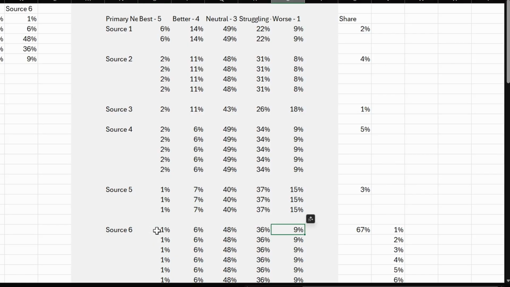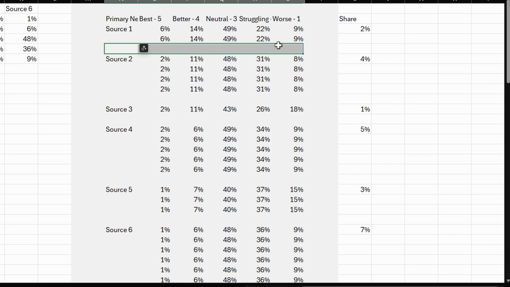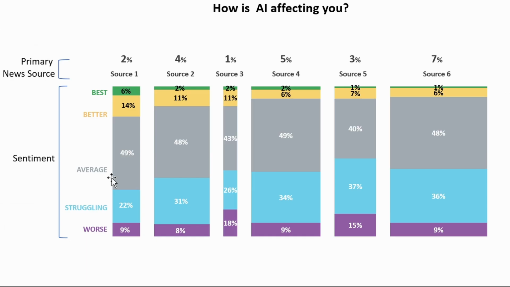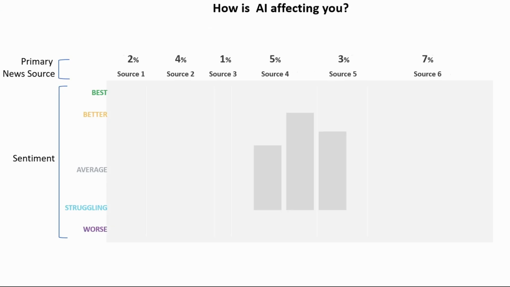The smaller the values, the easier it is, but sometimes you will have larger values, in which case you will have to unfortunately repeat these values that many times. Let me undo all of that. Let's stick to 7% for simplicity. The reason why I have an empty row between sources is because we need a gap between two stacked column charts. If you don't want a gap, delete these empty rows from here, like I have done in this example.